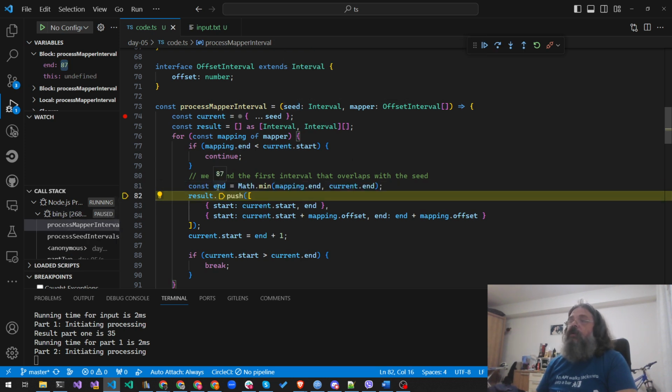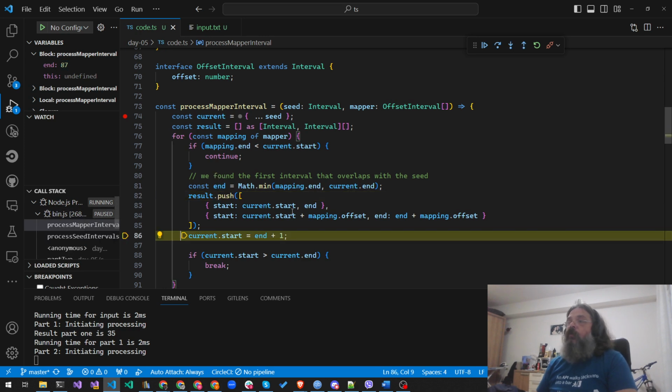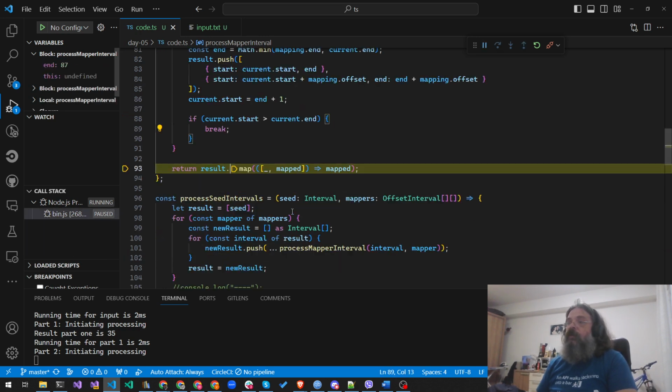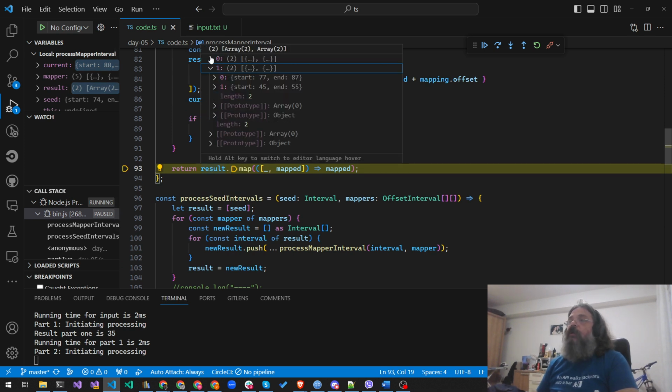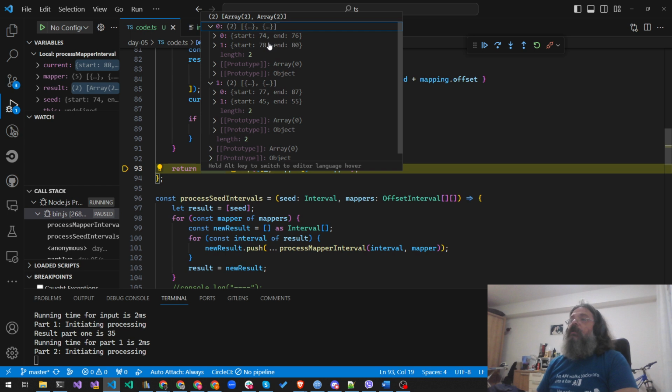We're calculating the end, that's going to be 87, and we're going to push another thing inside our result. We are breaking, and our result now has two things. So basically 74 becomes 78, 75 becomes 79, 76 becomes 80, 77 becomes 45.